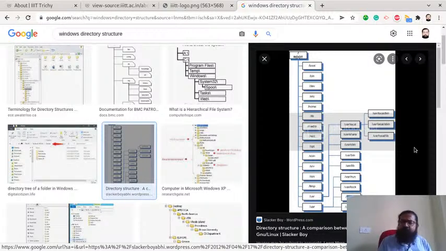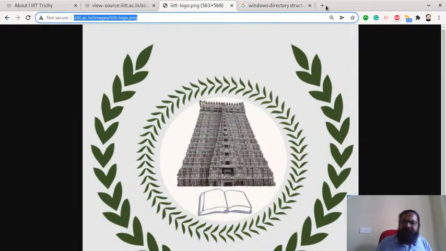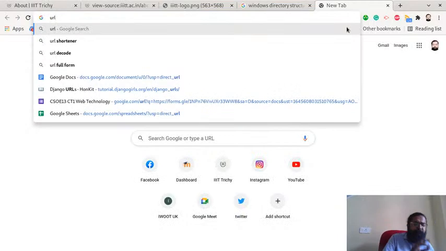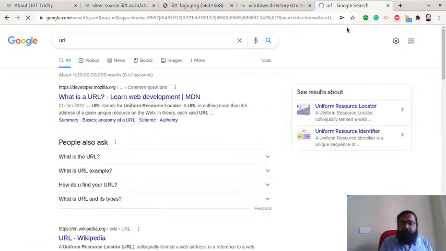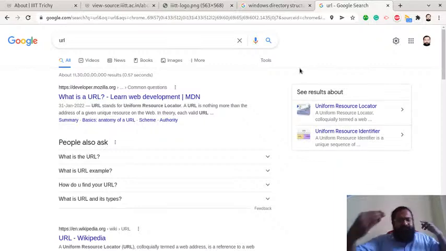So what is a path? Path means the URL. What is URL? What did I say? URL. Can someone please search and tell me what is URL? Uniform resource locator. Correct, it is uniform resource locator. So understand that these are all things that are pretty much common these days, right? For example, if somebody says that tomorrow I am going to live cast the foundation stone laying ceremony, now you will ask the question, what is the link or what is the URL to see that, right?